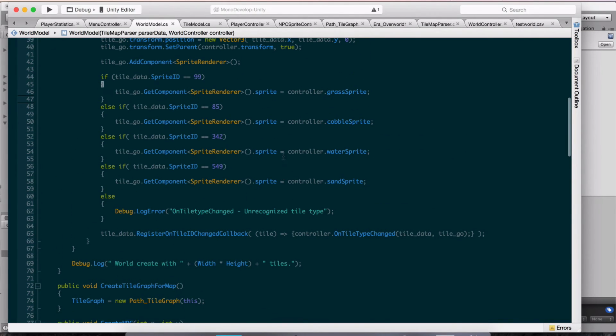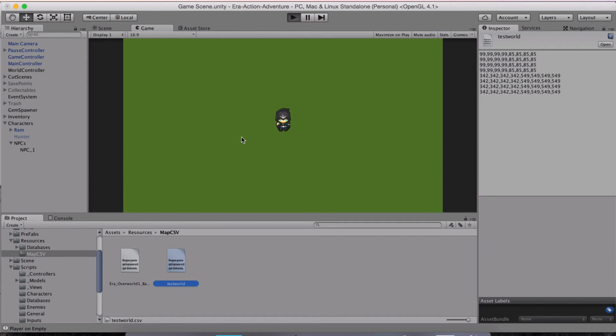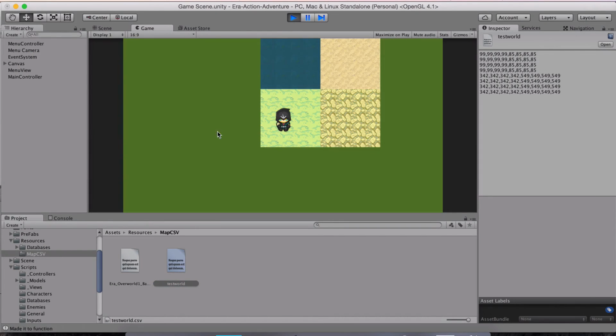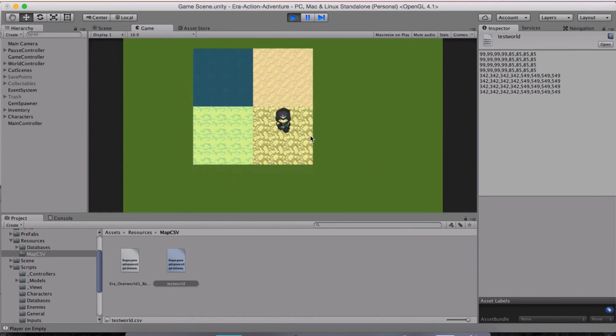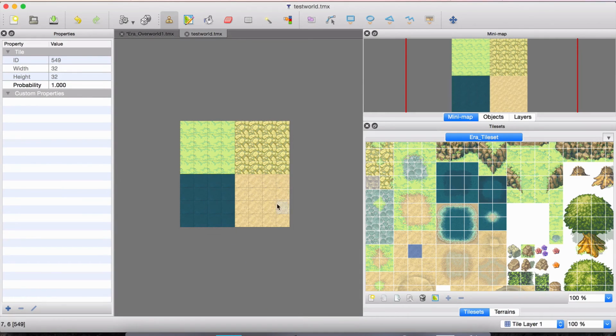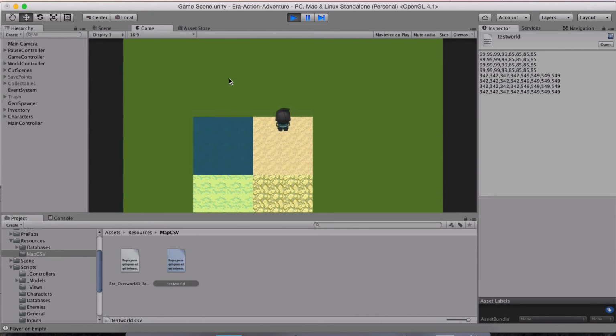And then we can go in and take a look at what it looks like. So here is the file that's going to create our world for us. I'm going to hit play. And you can see it sort of worked. Well, I'll go into new game here, and there it is. So there's our map that we generated in Tiled right here. Export as this CSV file, which looks like this. And then our game parses it and creates a brand new world at the correct size.